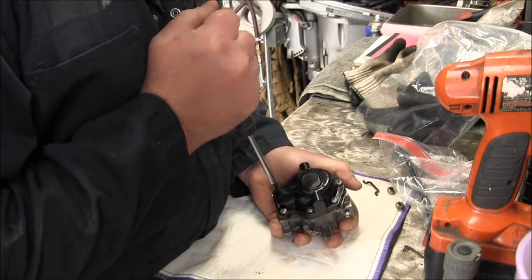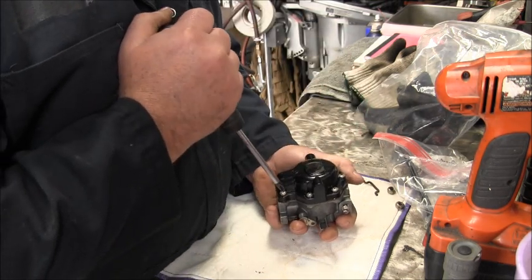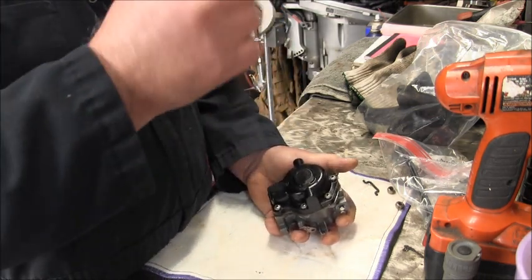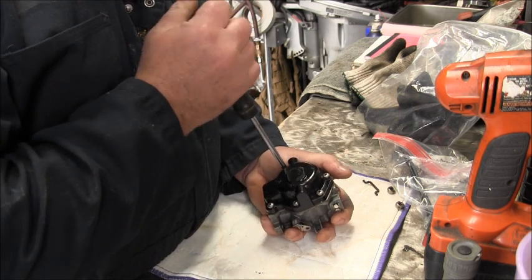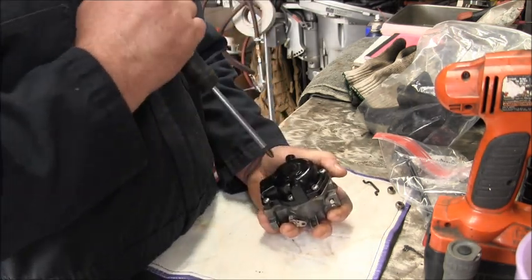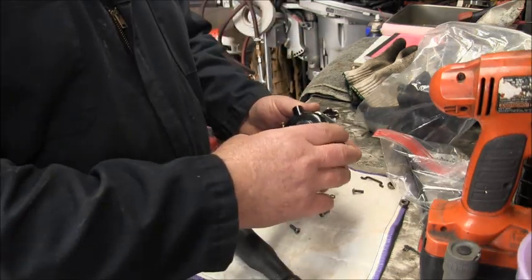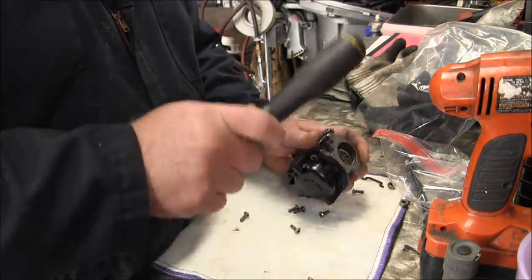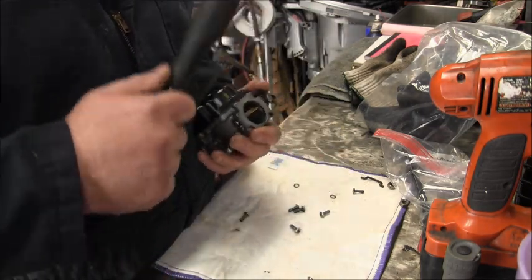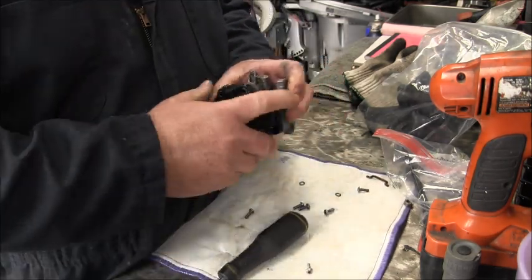1, 2, 3. Come on. 4. 5, 6. Now, after you do this, I'd say two times backing them out, you're going to be safe. That one's pretty sticky right there. And sometimes your washers will stick to this bowl. Stuck pretty good. There goes.